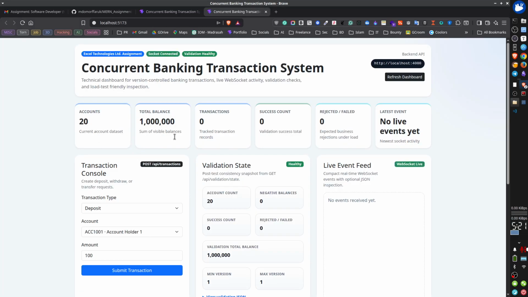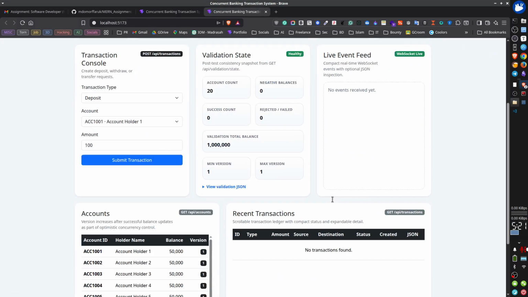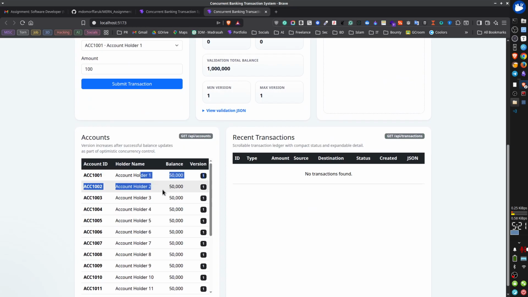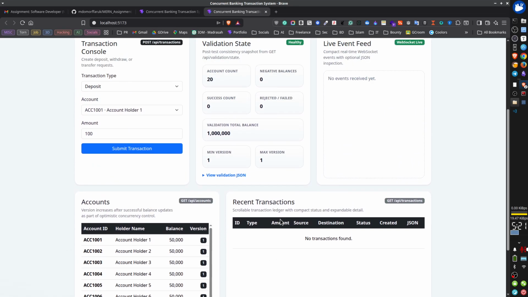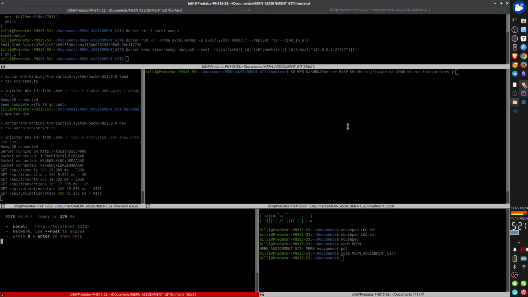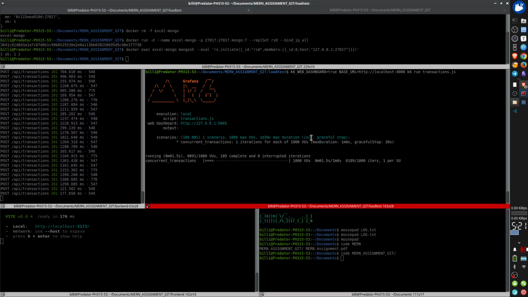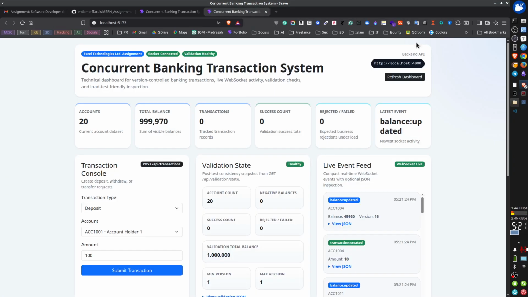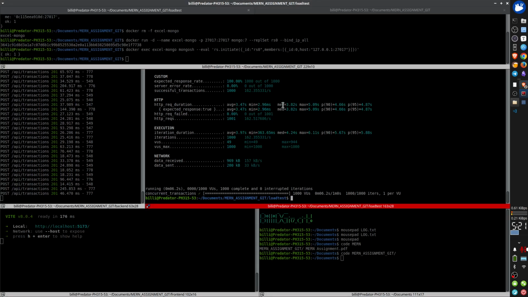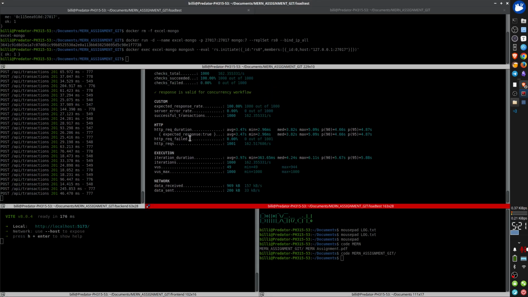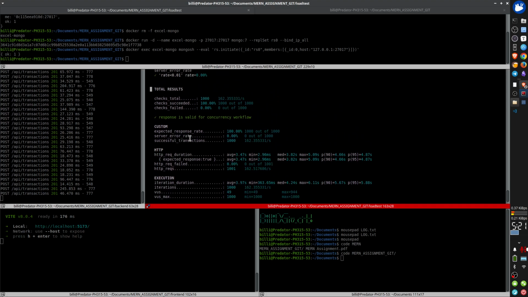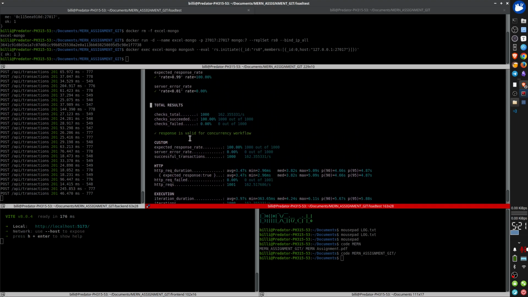We have 20 accounts, we have 0 live events in the feed, and we have no transactions here. So let's start the process. The test is running. We can see here it also updates all states, and each virtual user performs transaction operations concurrently.